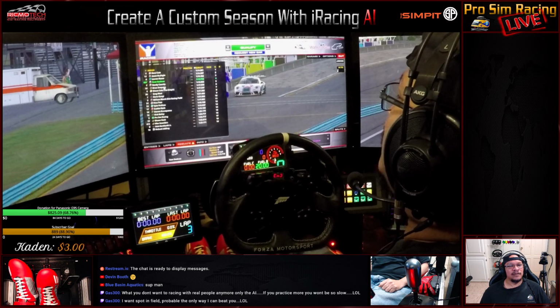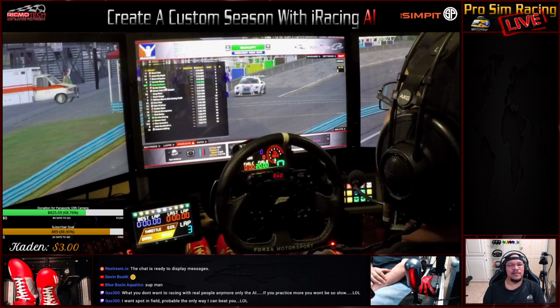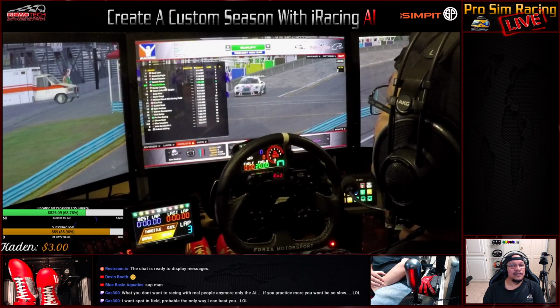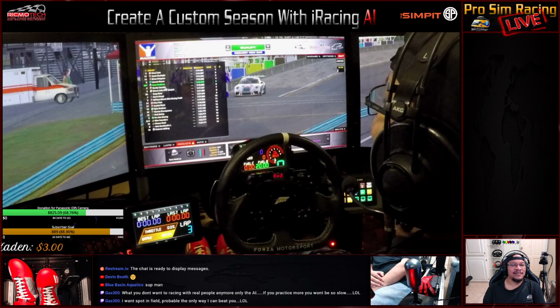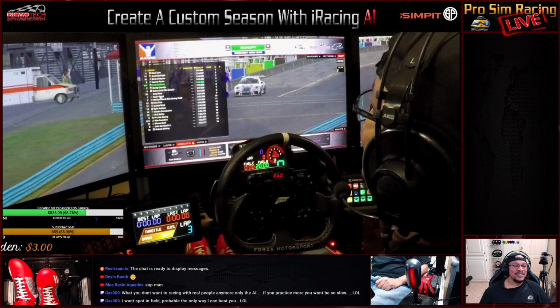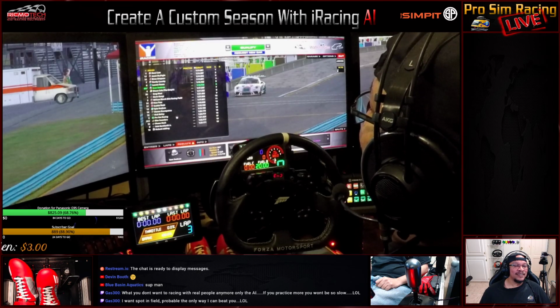This name sounds familiar, Brian Simpson. I'm kind of guessing maybe somebody from iRacing. Okay, we're in P5 now. Sean Cole is two cars behind, and Darren Ganji is two cars behind him.